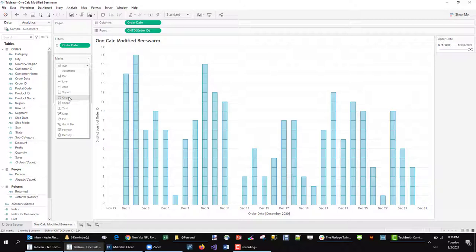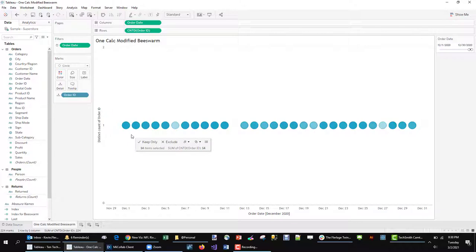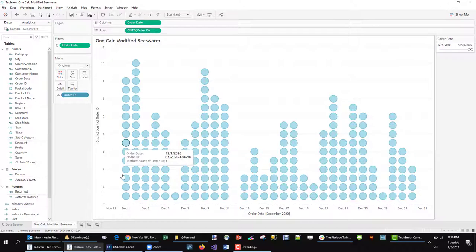So there's 14 marks here. If we select that, there's 14 marks down there. You can see these ones that are lighter, there's less marks. So all we need to do is come up here, analysis, stack marks, and on. So now we have this really nice unit histogram, and I really love this chart. Kind of shows what a bar chart would, breaks them out into individual orders.